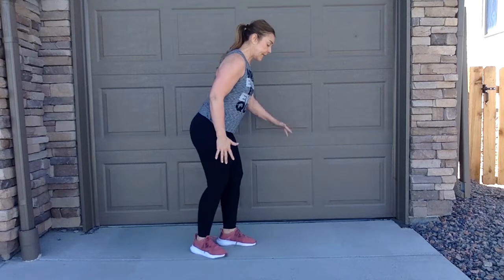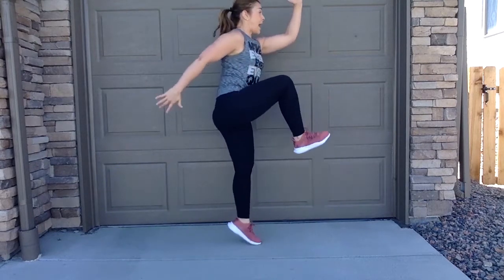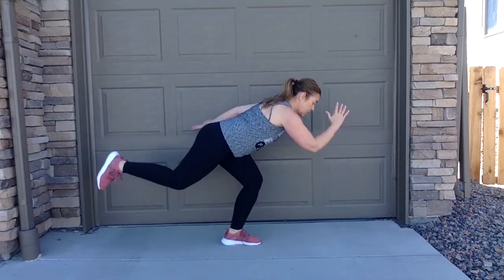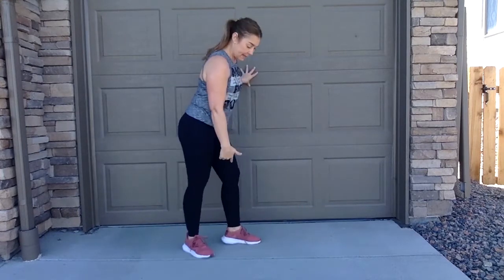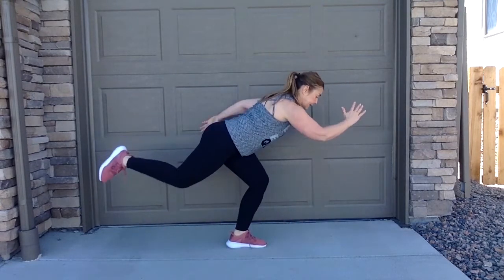Then your last move is going to be a balance, and this again is kind of mimicking that running move. Balance here and then drive. Balance here and drive. By driving up, we get that motion of the foot moving that kind of stimulates the rock of the foot and that running pattern from heel to toe. So balance, drive, balance, drive. Just about 10 on each side.